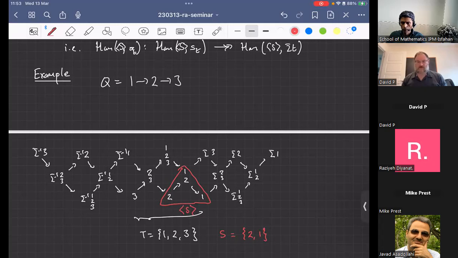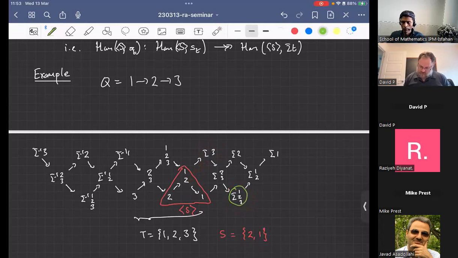So the only simple not in S but in T is the simple 3. That lands over here. And the minimal approximation is from this object 1, 2, and the cone is this object.